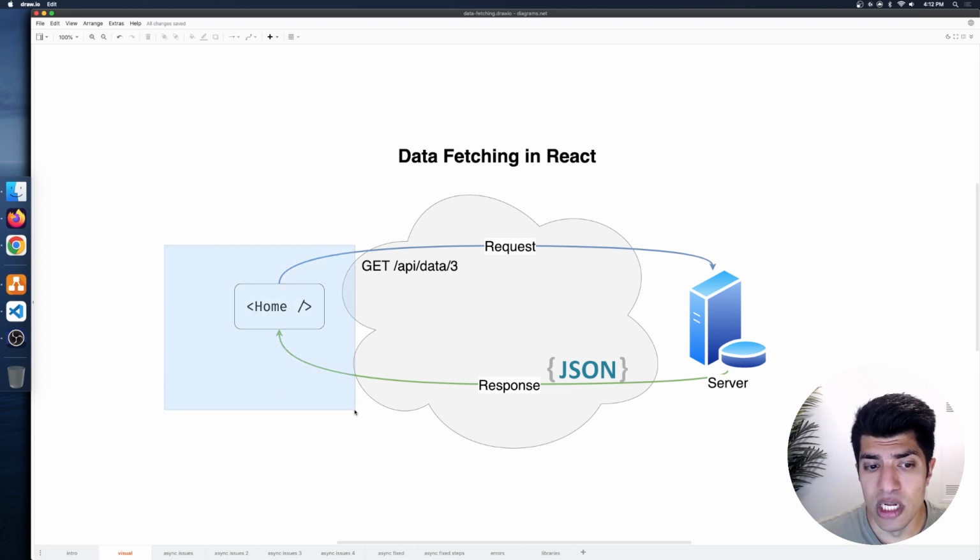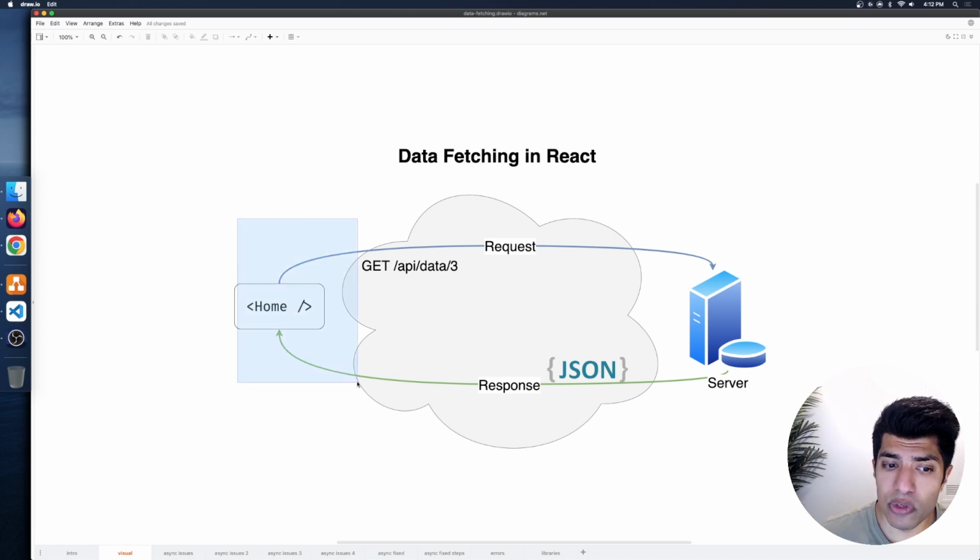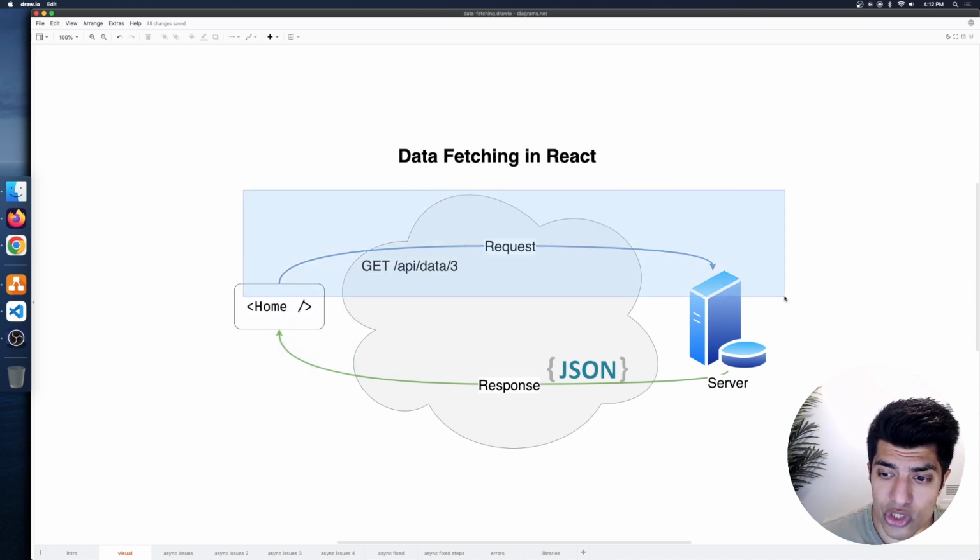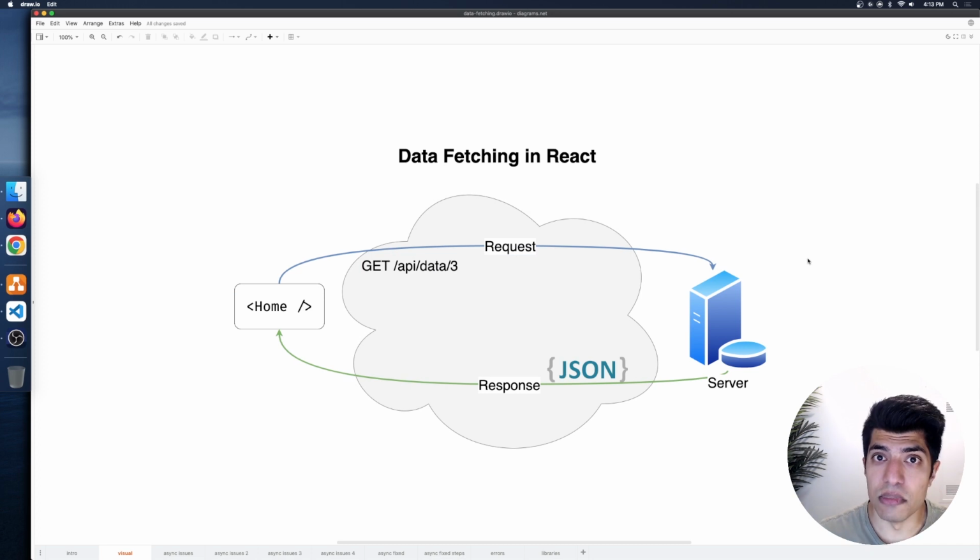So when we're thinking about this entire video, I want you to think like this. Basically, we have a component over here. In this case, I have, for example, a home component. And what I mean by data fetching is that this component is going to actually talk to another external system somewhere else. Now, I'm being purposely vague about that. That could be in another country, another continent, another city, it could even just be next door to us on a local network. It could even very well be the same computer, which is actually what we're doing when we're running React dev servers locally on our machines. We're serving files from our own computer.